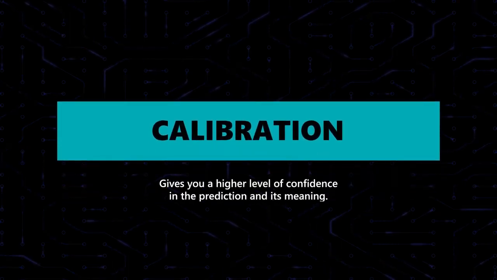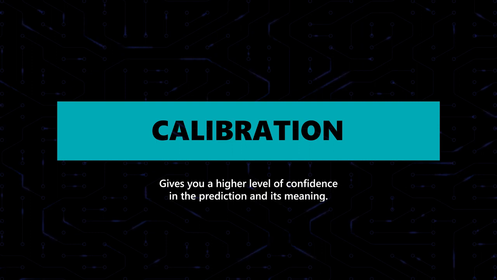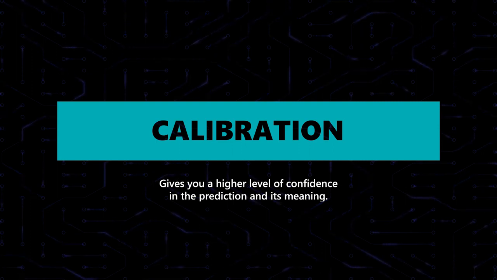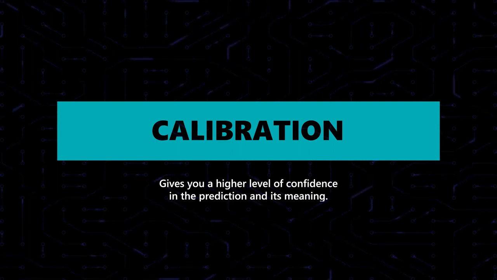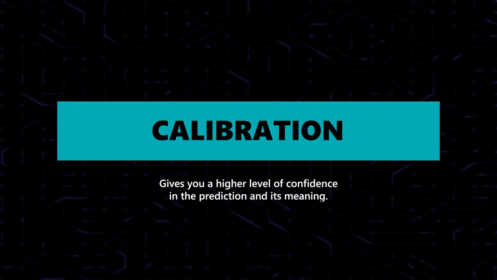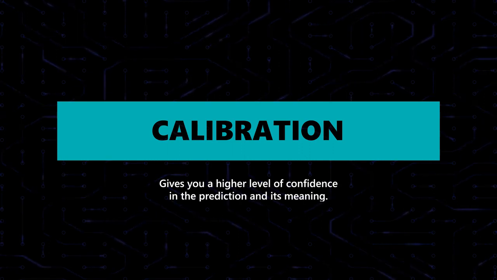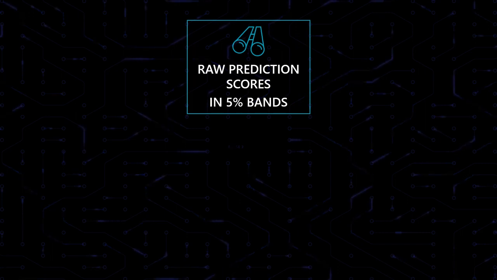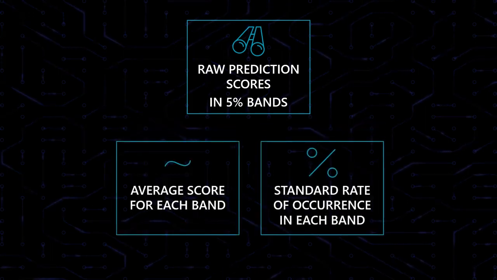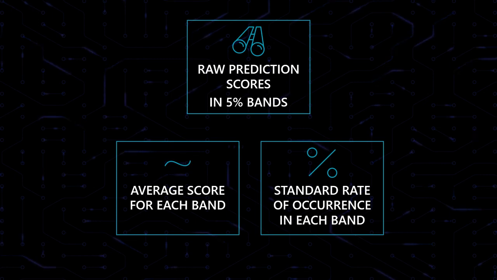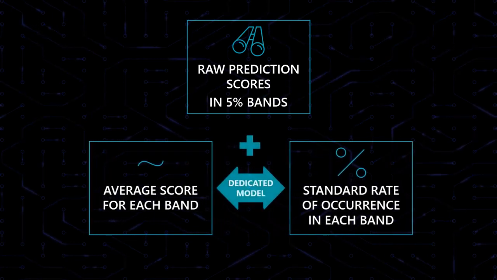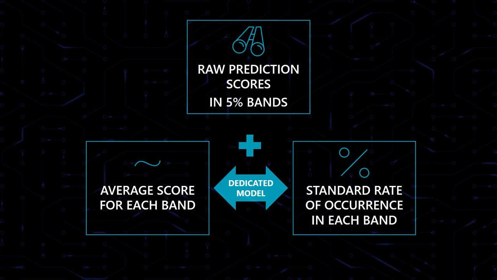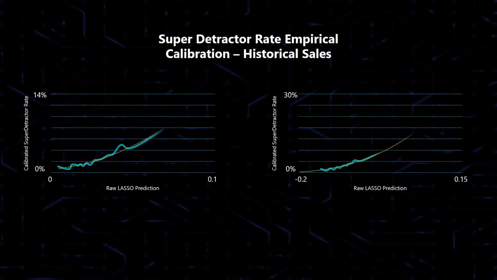The well-calibrated empirical probability gives you a high level of confidence in the prediction and its meaning. Some models can give you poor estimates of the class probabilities, and some even do not support probability prediction. In other words, the calibration represents a model with one independent variable, the produced score from the selected model, while the dependent variable is the actual observed event rate or some other closely related event that in this case could be the NPS estimation.